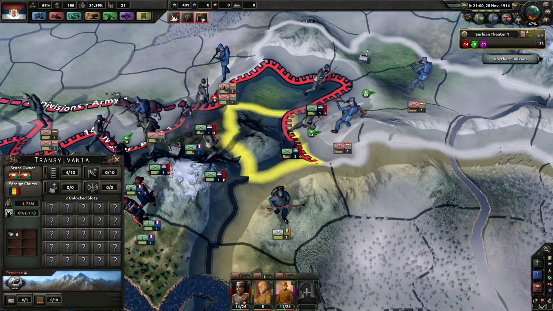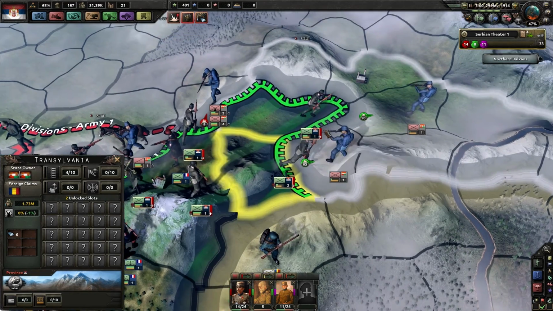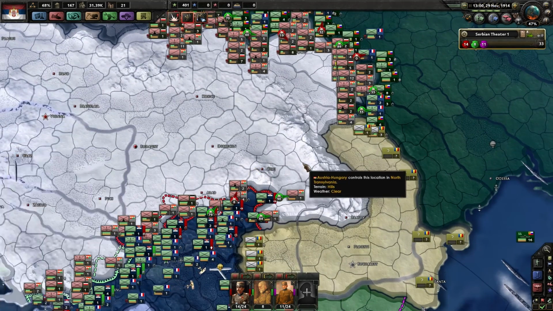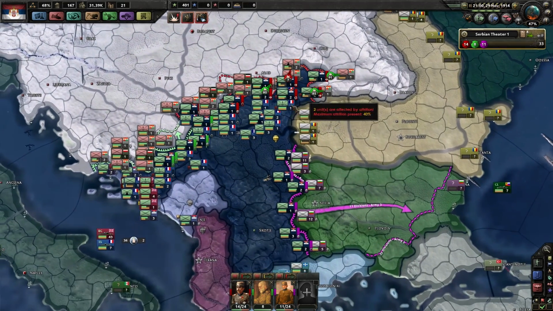Yeah, you just kind of cover up this last province, even though it's a little bit of advantage. And if we can even just secure Transylvania, that's a lot of mountains and stuff. That's pretty easy to defend.